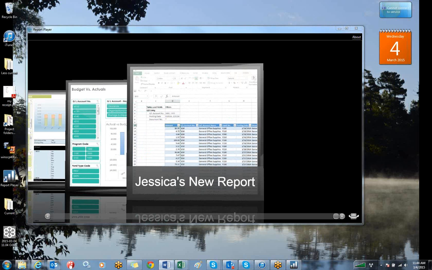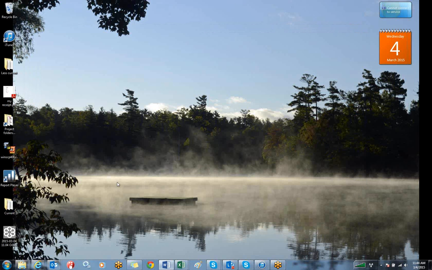All right, let me go back to my notes, make sure I've got everything I wanted to tell you here. Okay, again, this is optional. In general, if you are creating JET reports, you can save the Excel anywhere you need it to be saved, to whatever folder you need to. But if you want to use the report player, it needs to go into that My Reports folder. All right, so going back to we access saved reports.